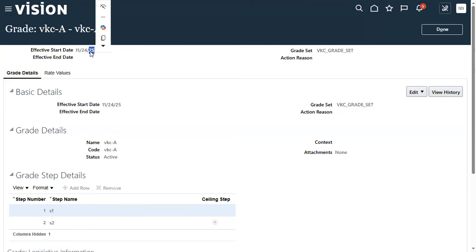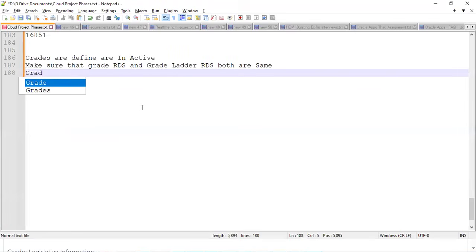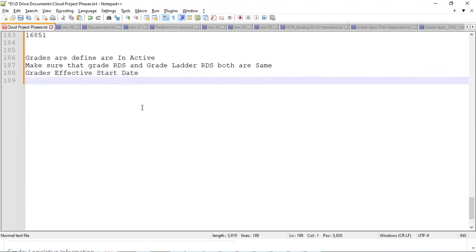Obviously, you will not get your grades, because these grades are valid only from today, in the sense from 24th November 2025. So we have to verify that. You need to cross check the grades' effective start date.